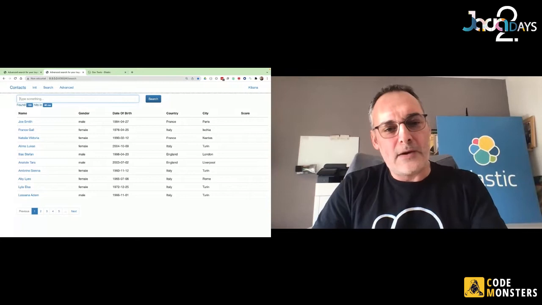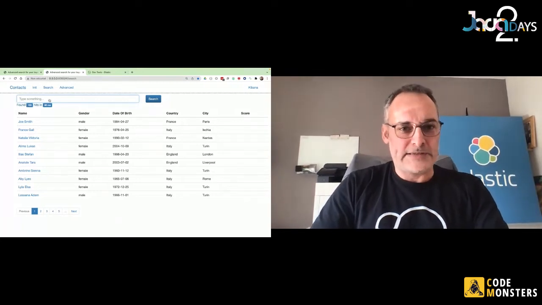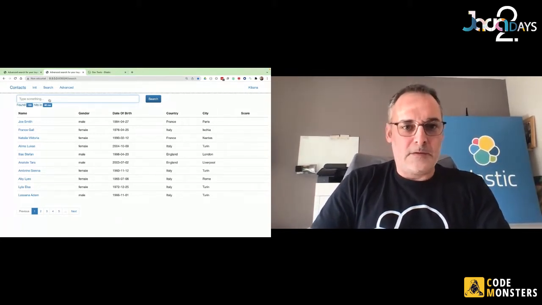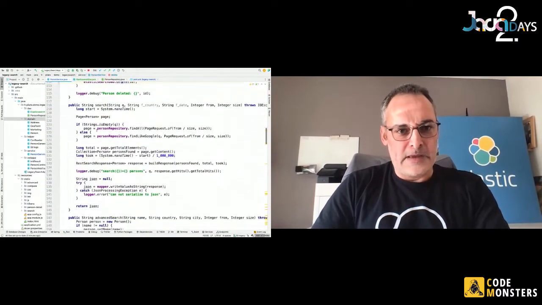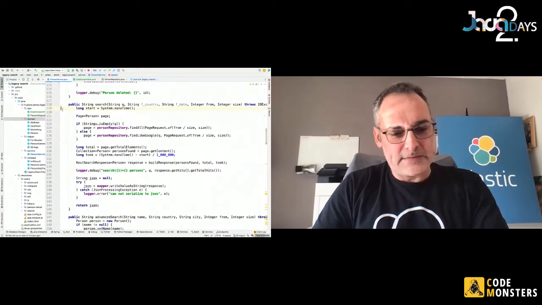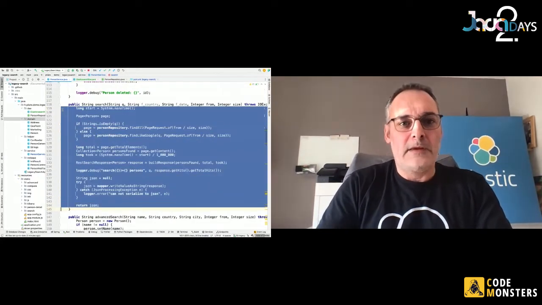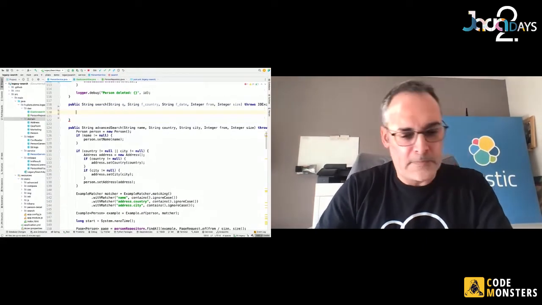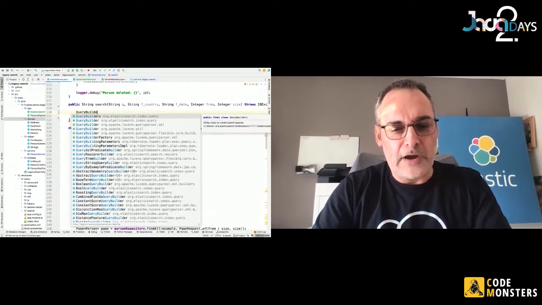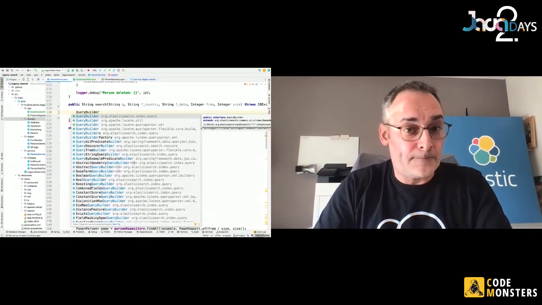So let's do that now. Let's change this. In the person service here, I'm going to remove this SQL implementation and replace everything with the Elasticsearch implementation. What I want to do here is create a query.